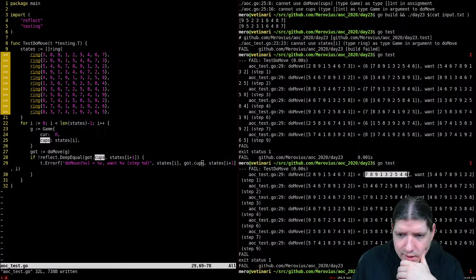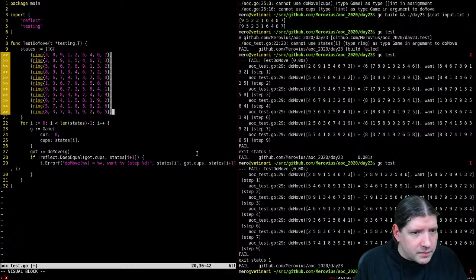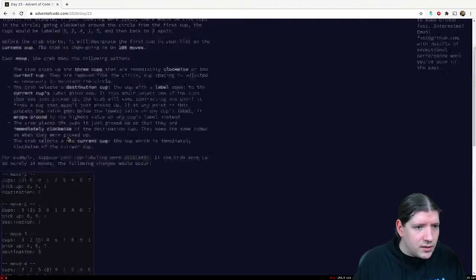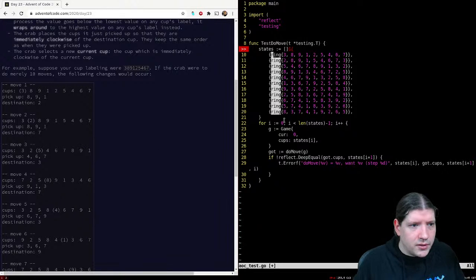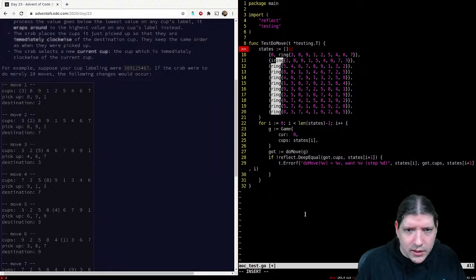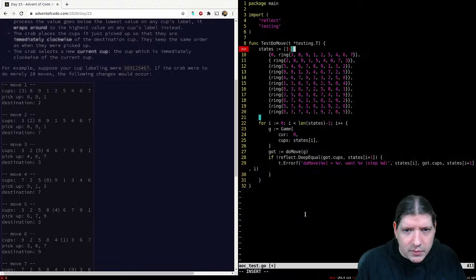Now we need to rotate the cups around to actually be okay. So this is actually less straightforward than I was hoping, but we will see. And so let's see, we actually need to rotate them around. We should rotate them around to actually have the same order that they have here. This is too hard to read. I don't know what GoVim is trying to tell me by sometimes highlighting certain words.